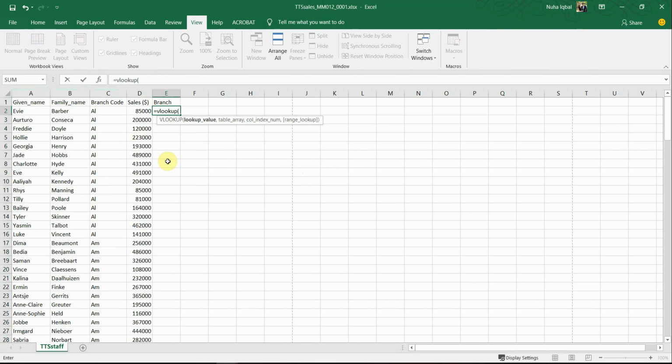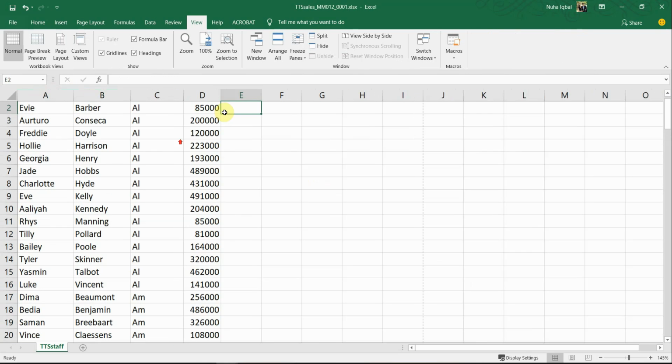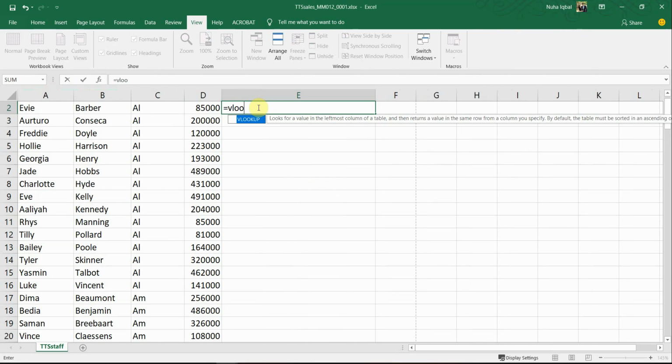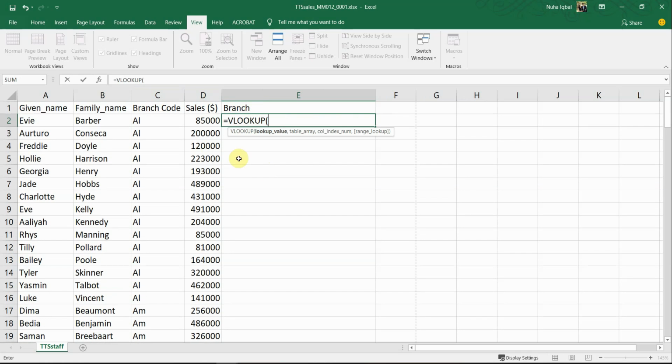The first thing we're going to need, let me zoom in, is the first parameter, which is the lookup value. The lookup value is supposed to be taken from here to be represented as a branch name. So the branch code will be taken and translated into a branch name.